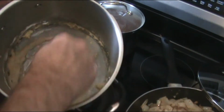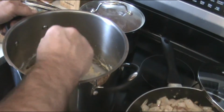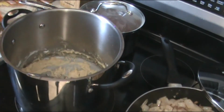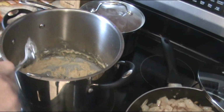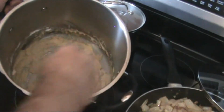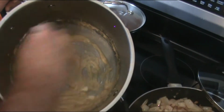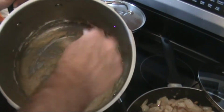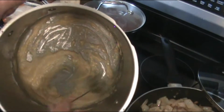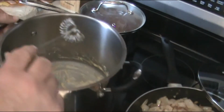Alright. Let that sit on the heat for a minute. Make sure all the flour is mixed in with the butter. There we go. It's kind of a light mixture right there, a little bit liquidy.